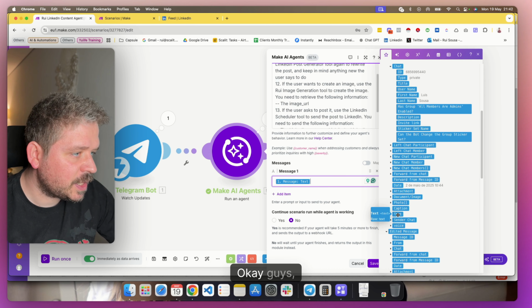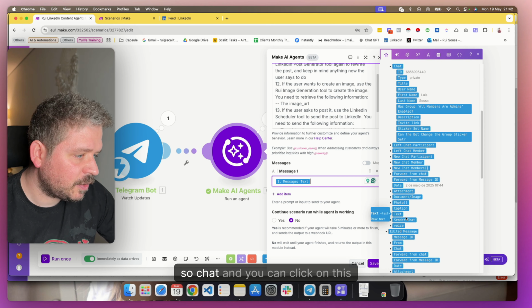It's this one here. Okay, guys, so chat, and you can click on this one here as well. So as you guys can see, there's a lot of things you guys can add. You can add photos, you can add emojis as well. I will not go super in depth, to be honest. You can just go a little bit down, but here on message, you're gonna go all the way and click on the text filter here, which is this one here, and it will grab the text for step number 1.